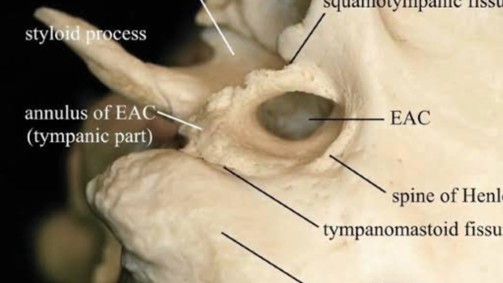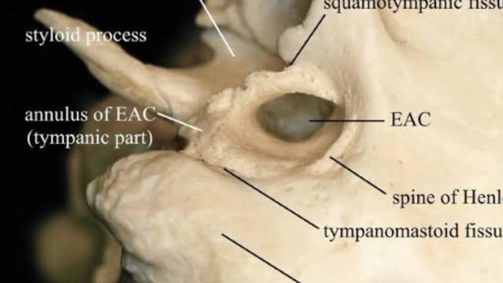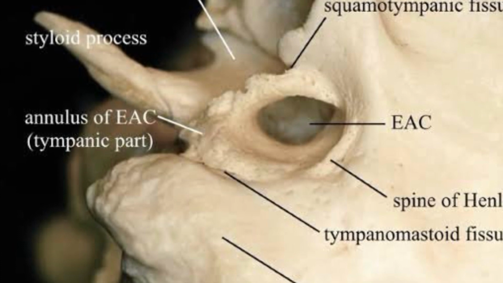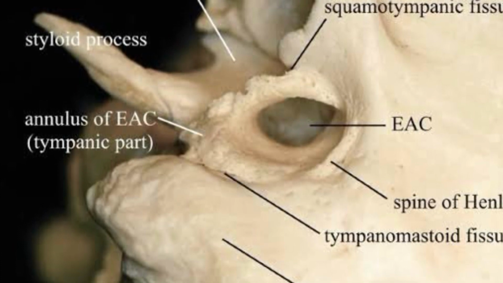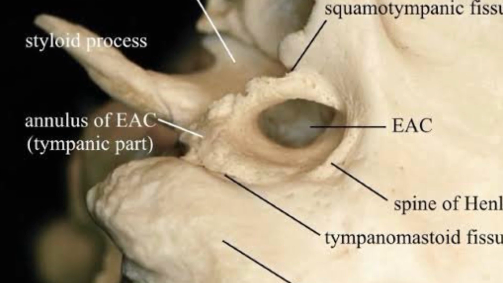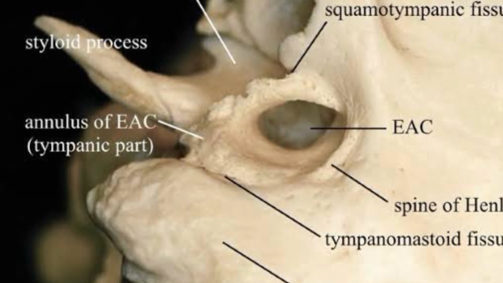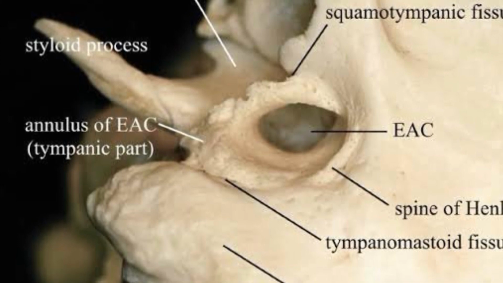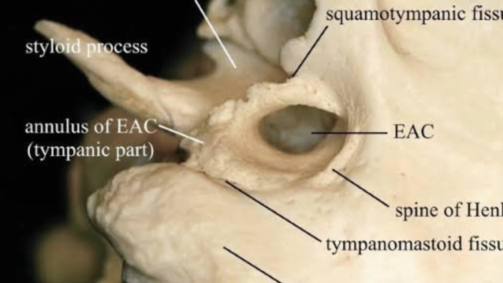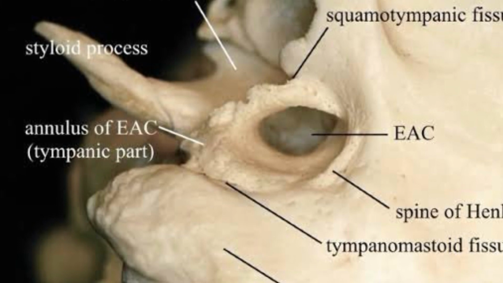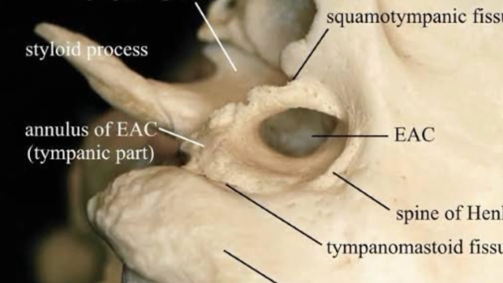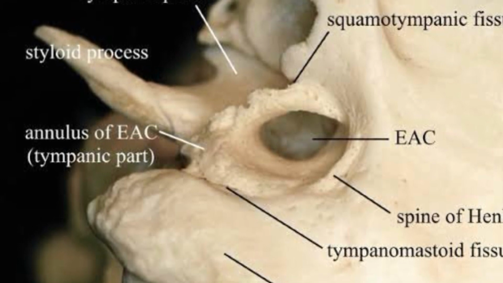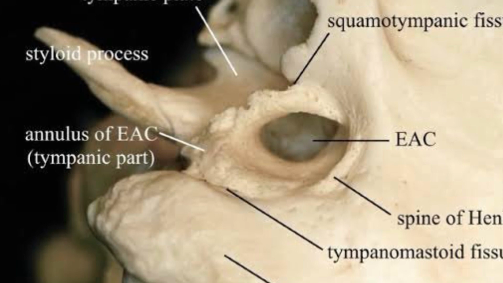This fissure contains chorda tympani, anterior ligament of malleus, and anterior tympanic artery, a branch of the internal maxillary artery. The fissure is composed of two canals. The external canal is larger, lateral, containing the anterior ligament of malleus and anterior tympanic artery. The internal canal is smaller, medial, containing chorda tympani, also known as the canal of Huguier, the anterior canaliculus of chorda tympani, and the anterior tympanic aperture.